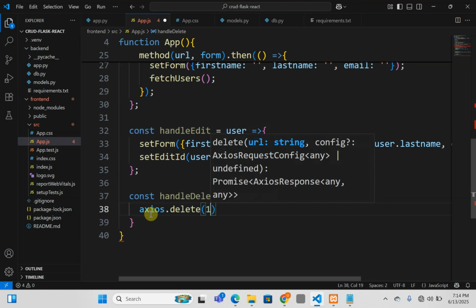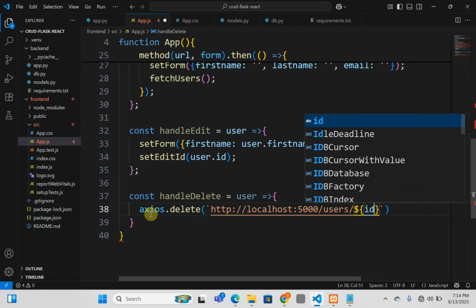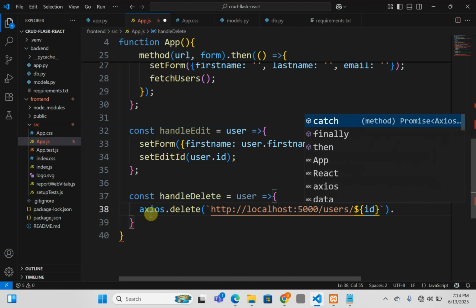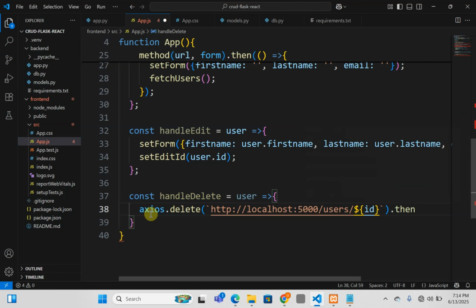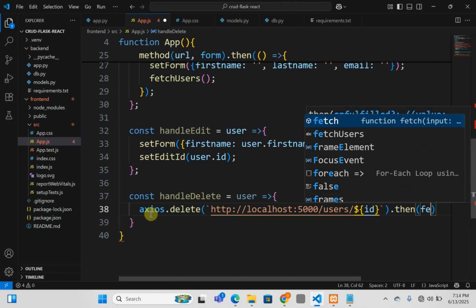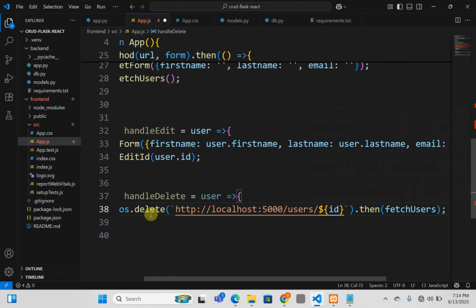So we need users, the instruction. We need this $ sign. So we delete variety. Then fetch users.